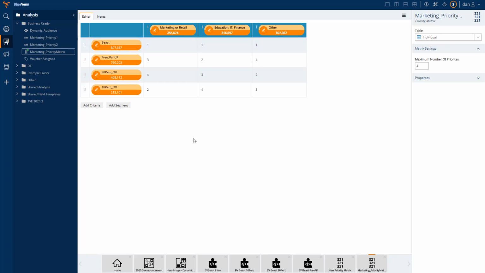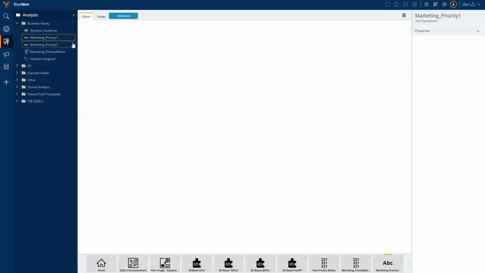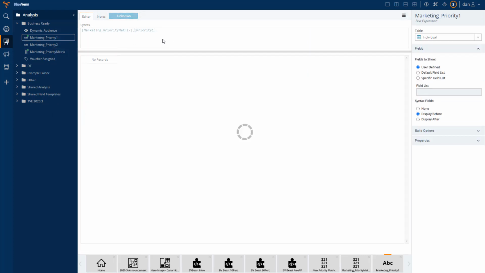So now we have our matrix built and we can save this. Behind the scenes, what that's doing is calculating against each person and determining which values they'll be available. Now, this does include some new syntax we can use to find out what those priorities are. So we can see we actually have 2 columns we've added here, which are expressions built in our system. Now, these actually introduce a new type of field variable which you can load into your criteria.